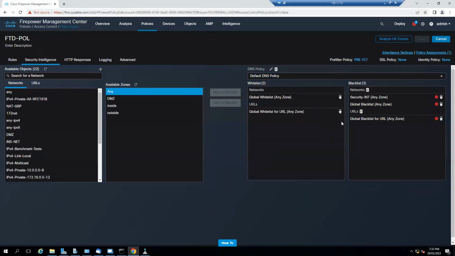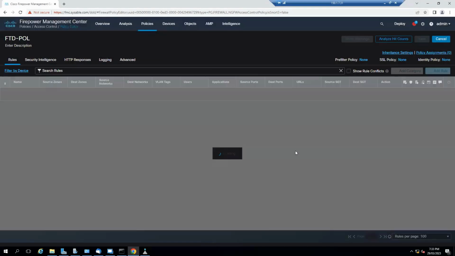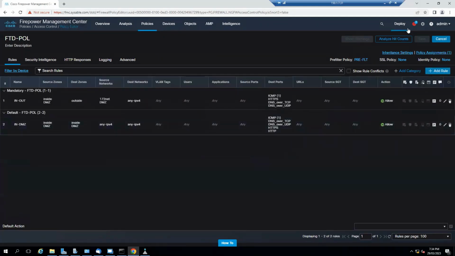So now once I deploy the policy, let me do a refresh. Once I apply this policy now, using this security intelligence, it should block the 2.2.2.2 IP address, and using the DNS policy, it should block the application app1.sysable.com. So let me go ahead and deploy.